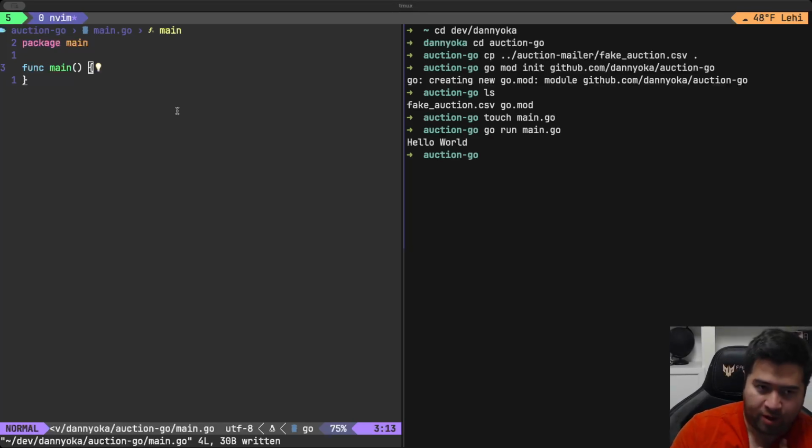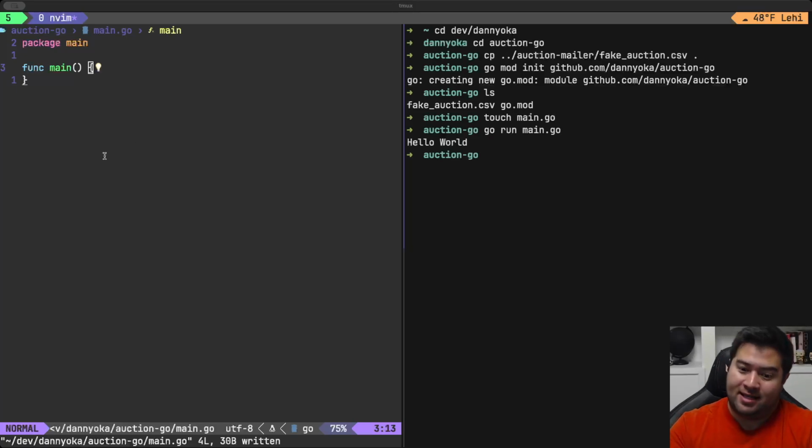We're going to group all the bidders. Just to spoil a little bit, we're going to use what's called a map. That's going to give us a key-value pair structured item where each key is going to be a different bidder, and its value is going to be an array or list of all of the items that they bid on.